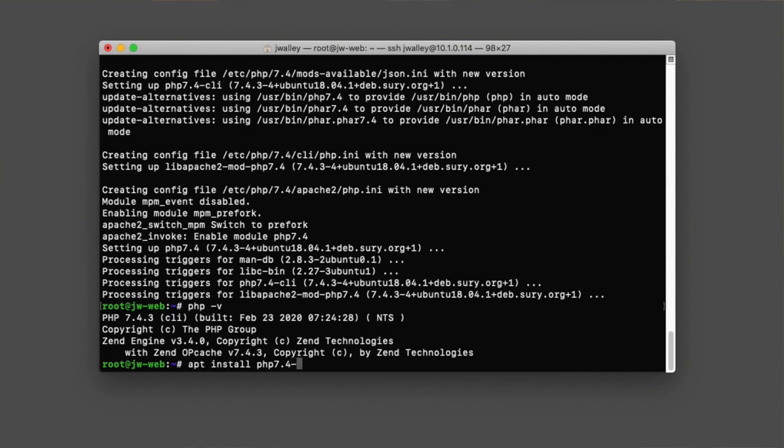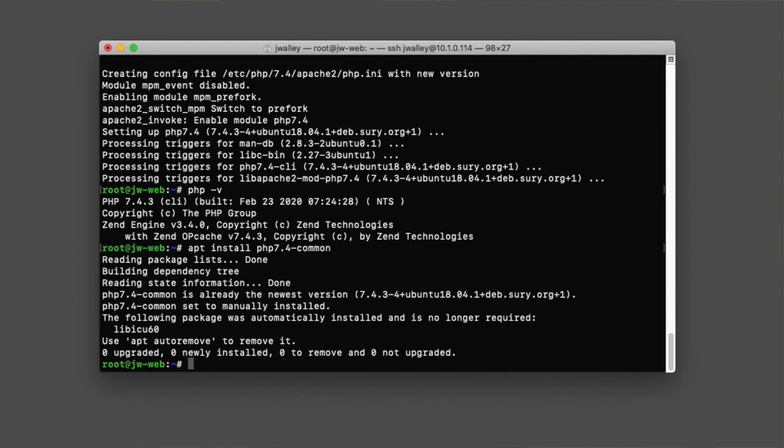All right, so the first thing we want to talk about in extensions is we know that we have our common, and the common is installed, but we're just going to make sure. It should say that we don't need anything, and we're already up to date. Typically, when you just do the PHP by itself, it will install your common. Now we know we're going to need a database to run our WordPress, and I like to use MySQL. There are other options out there, but we want PHP to work well with that.